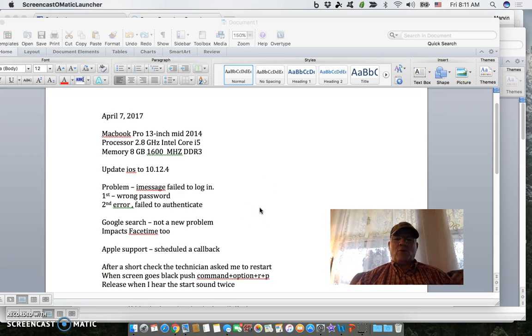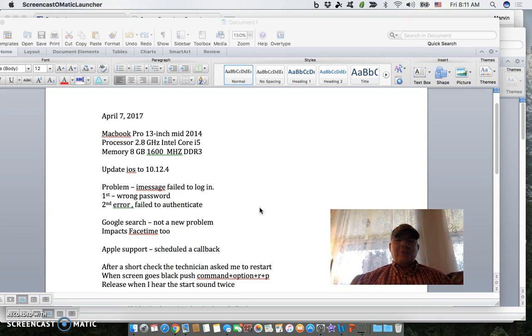It wouldn't do that anymore, and I've had some issues with this before. When I turn my computer off and on, I need to log back into iMessage and so forth. It seems like it should just be able to stay logged in, but it doesn't sometimes. Anyway, the first time I tried to log in, it said I had the wrong password. I knew that it wasn't the wrong password because I had to log into the computer just to get things started in the day anyway. So I knew it wasn't the password, since that password would work to log into the computer in the first place.